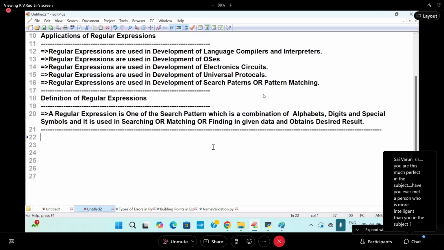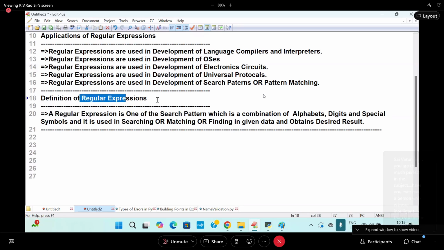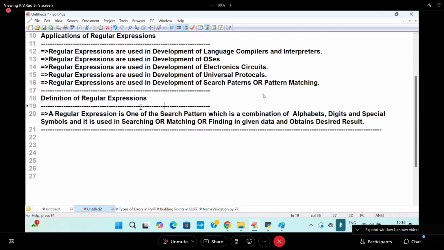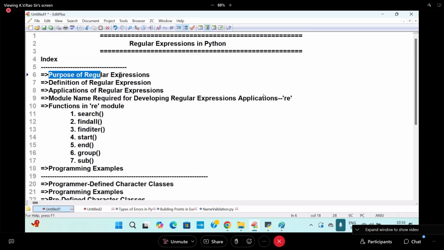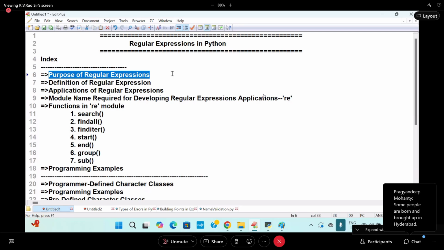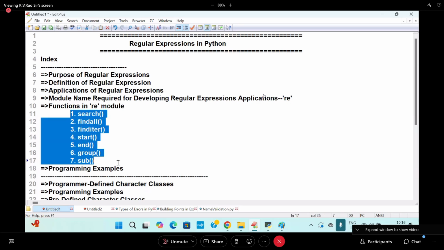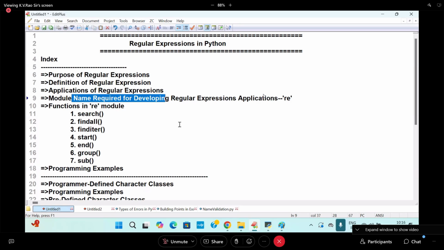Let it be. So now regular expressions are going to be like this. Now you understood the subject, and I am entering into the examples; I want to start using it. At this point we understood the purpose of regular expressions: to develop robust applications by going for validations. You understood the definition of regular expressions, and the applications you already understood. We are going to use the re module one by one. So let us start one small example in the class.